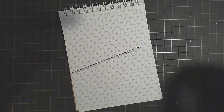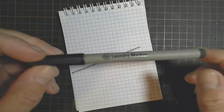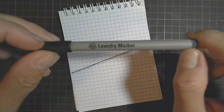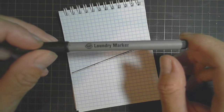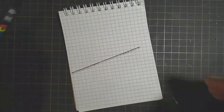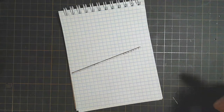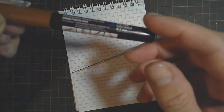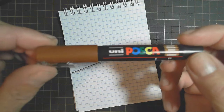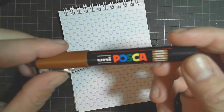Now, what I also did was I tried a normal marker pen, and that doesn't work. It fades, so it's not as black. Once it dries it's black, but not as black. So it's best to be using these pens. These have been really definitely worthwhile getting. Even though I didn't use the brown because it turned out too light a color. But there may be other opportunities where I can use that, certainly in future.